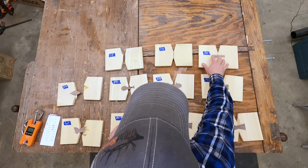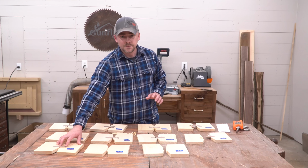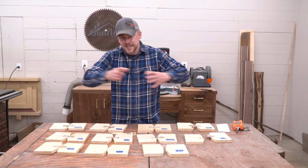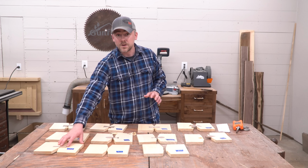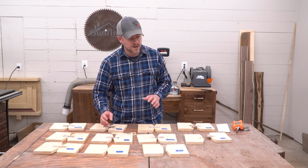One thing that really skews the results here is actually the simple bar shape. I expected this to break instantly. I figured that was going to be the worst thing and it would just sleeve that thing right out of the pocket and be done with it. And this is a testament to, holy crap, that's some really good glue strength.